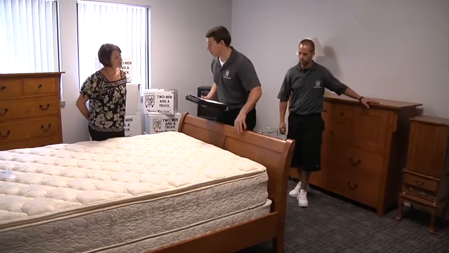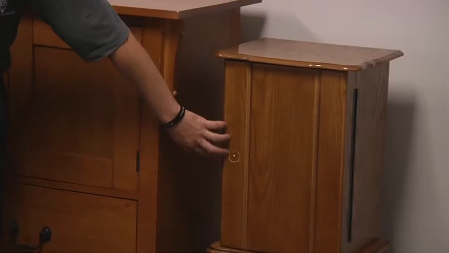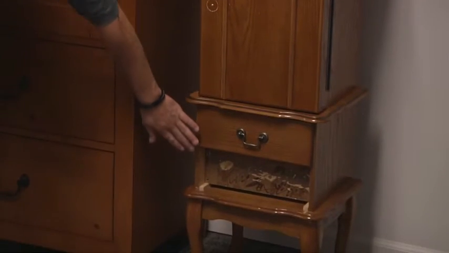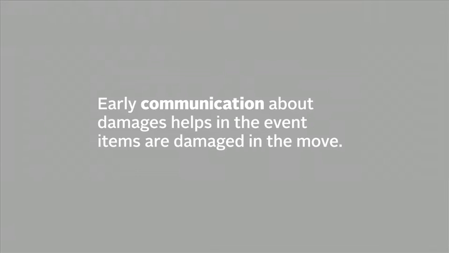You will also need to look for damage that might not have been noticed by the customer. It's the damage that customers don't see on a daily basis that they think may have occurred during the move. Be aware of all of these damages and make sure the customer is aware of them as you proceed through the walkthrough. This will allow you to properly communicate with the customer about the damages from the beginning of the move. This will help after the move, in the event the customer says the items were damaged in the move.